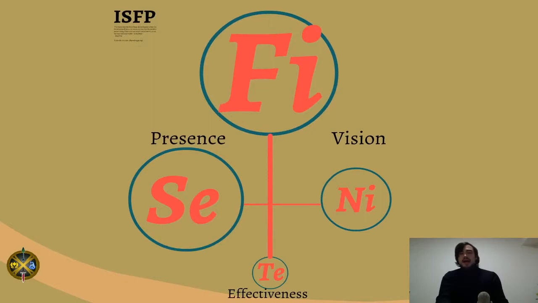As an ISFP, this means that your main hand is enchanted with extroverted sensing - Presence. It's a Dwarf Warrior-like aspect. So this is how you gather information, how you learn from the world, and it's all focused on the external concrete sensory-based world and what is happening right now.